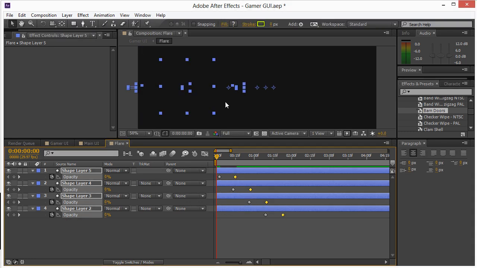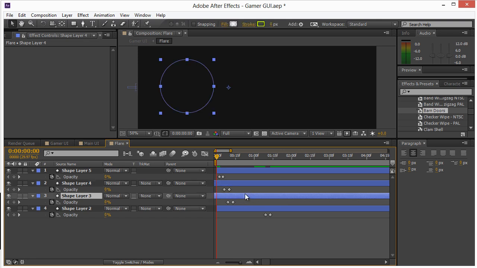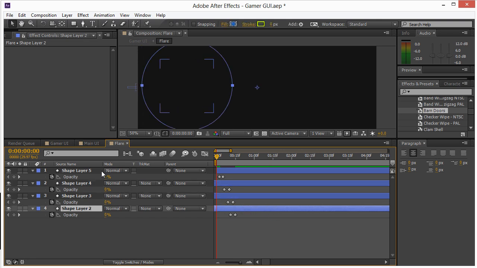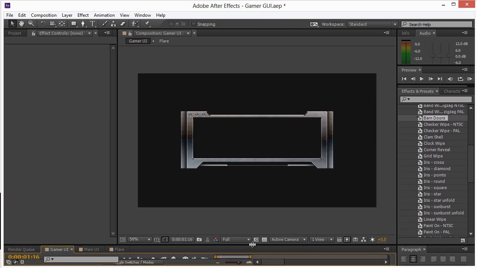Oops, I double-clicked, brought up the opacity. Bring those things in closer. All right. And take this and just pull them all in. Okay. Gamer UI. There you go. Please be better. It should be. Just hit 0 on the number pad. All right. That's better. Cool.